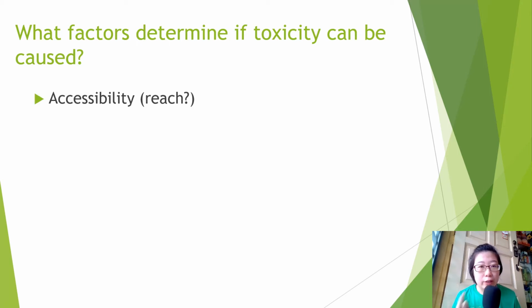One of the key factors is accessibility. For a person to get toxic due to a substance, and here we cover different substances, so it's not just about drug substances only, the substance or toxicant per se needs to be able to reach that particular organ, for example the liver, kidneys and other organs. So the substance must be able to reach the target site, similar to the drug analogy, so that it can exert its toxic effects.